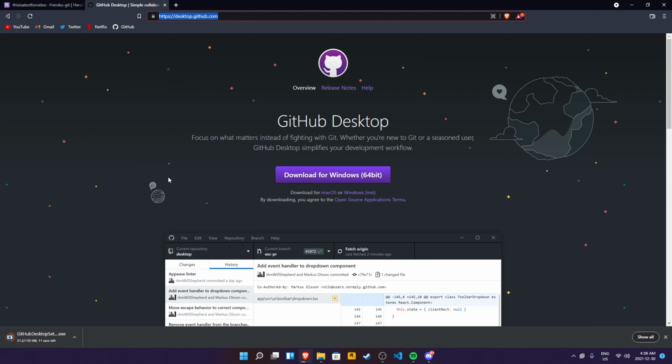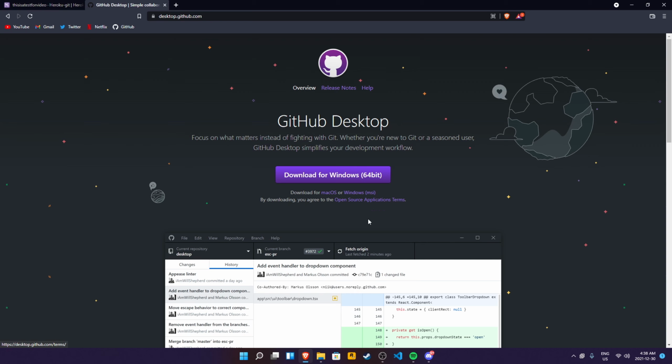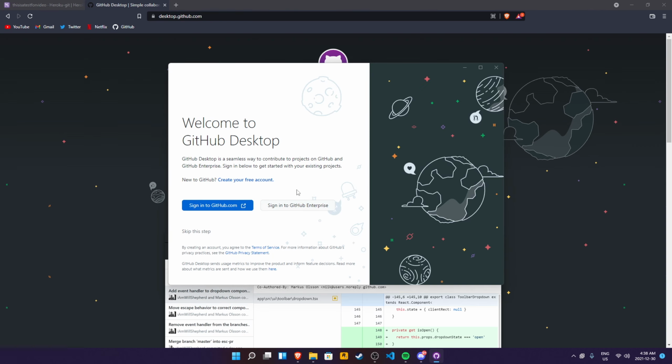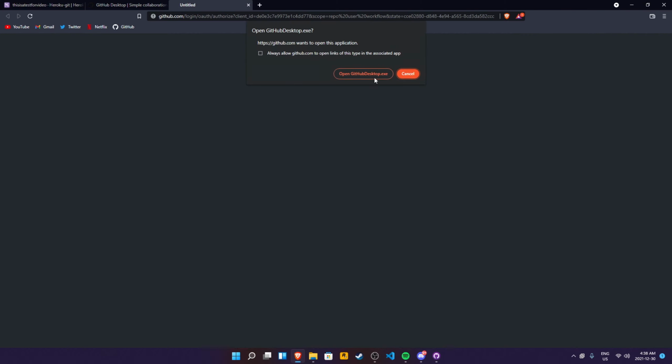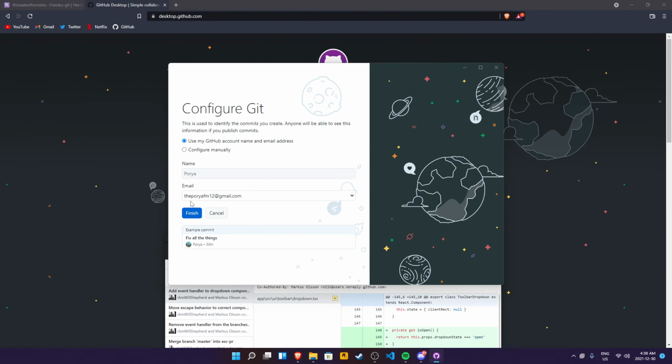After you click on my link in the description down below, you should be redirected to a page like this, GitHub Desktop. It's downloading right now, and I'm gonna walk you through step by step how to do this. It's just a pretty simple installation. Once you click on this, you should be able to install. As you can see, once you click on setup, you should see a page like this. Click on sign in to github.com, and once you do this, it's gonna ask you for authorization, and then click on open GitHub Desktop. Don't worry about it, and it will automatically do the changes for you.